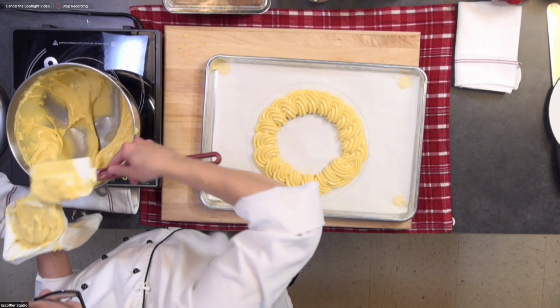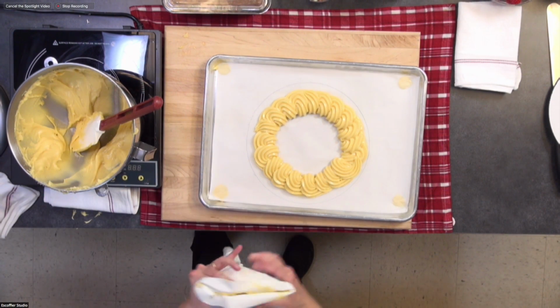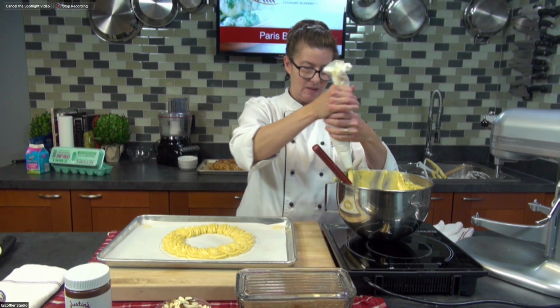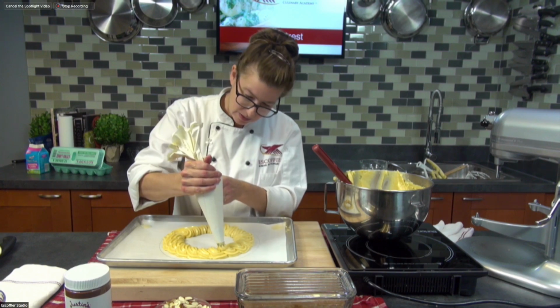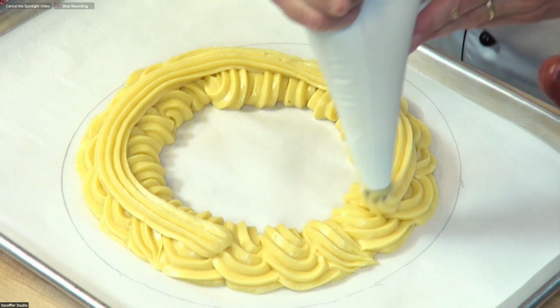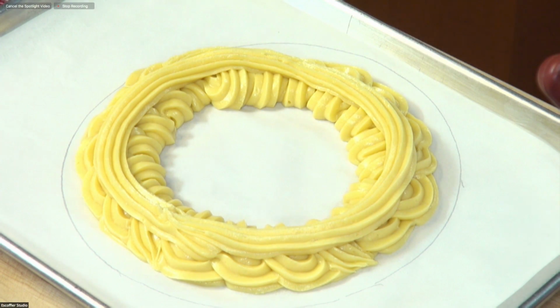So what we're going to do next is we are going to be putting a ring on top. Please let me know if you have any questions. Okay, what I do is I put a ring on top. This is going to help with the height. Okay, it's all set and ready to go.